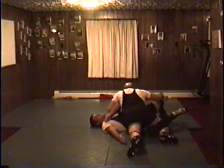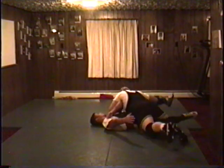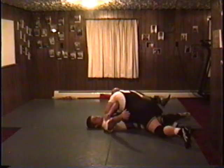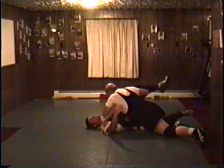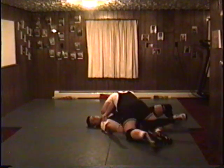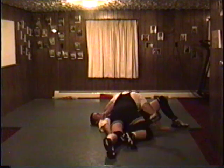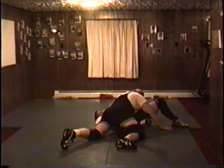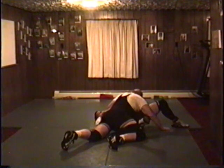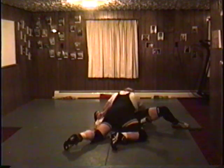Okay? If I want to pick up on this leg like this, then I can pull it up toward his head, but you have to be careful because you don't want to fall over here. So I can pull it up toward his head a little bit. Okay, I usually don't. I usually just block in here and make it go like that. I like to drag that leg, knee to knee. Now, that was a chicken wing.